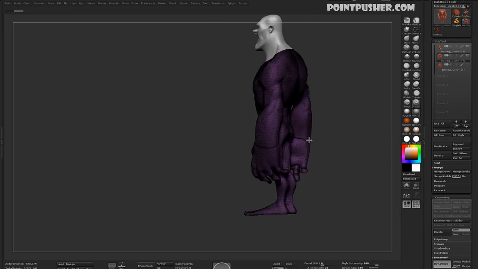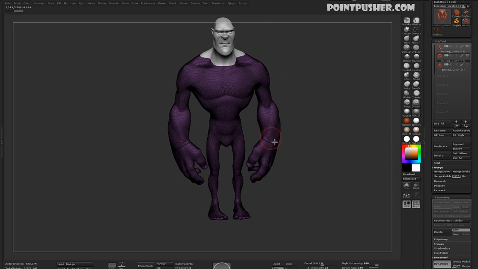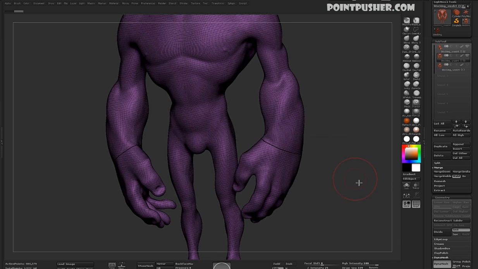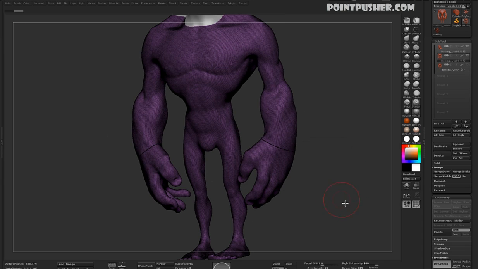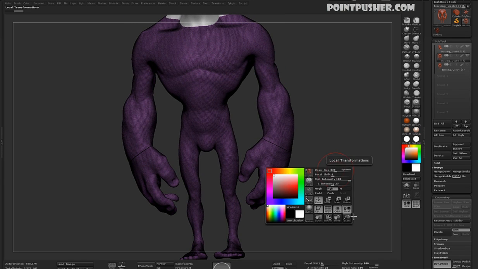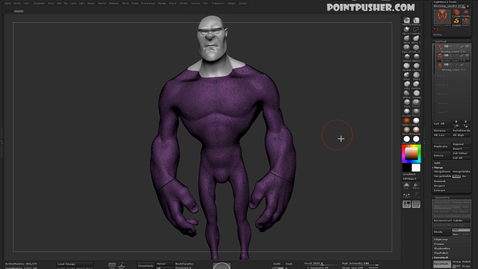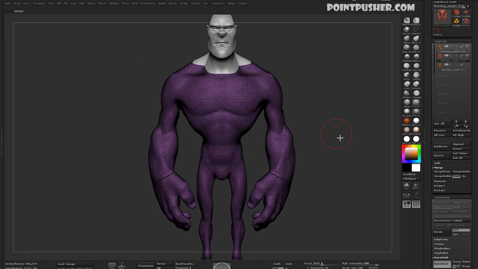Right? So the thing I don't want people to get confused about is they go, why did you cut off the hands if you're just going to put them back together? I don't understand. I'm only cutting off the hands to have a piece to show you how to connect using Dynamesh. That's the only reason I cut the hands off, right? So I hope that that's clear for everybody. I'm not cutting them off for any procedural reason. You could, in theory, cut them off to make a new tool that you want to reuse later on, or an Insert Multi-Mesh brush or something like that.